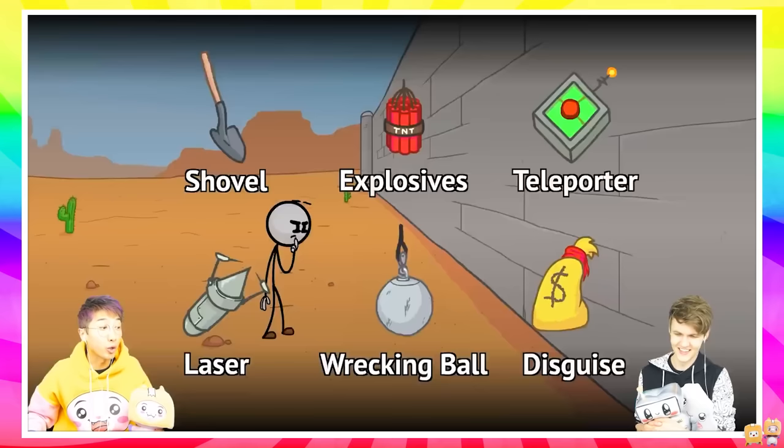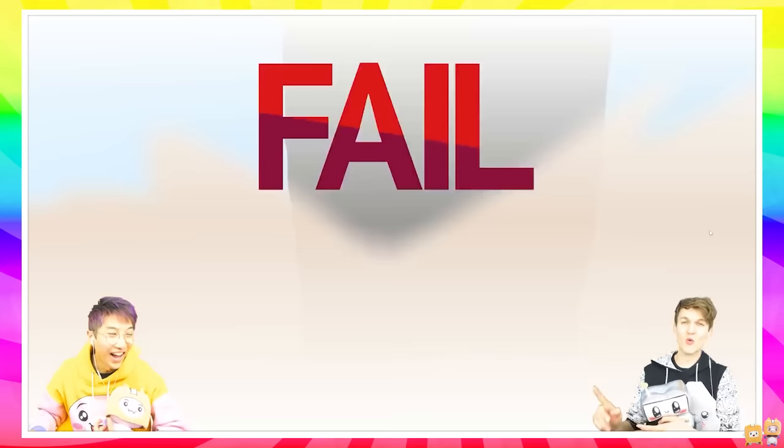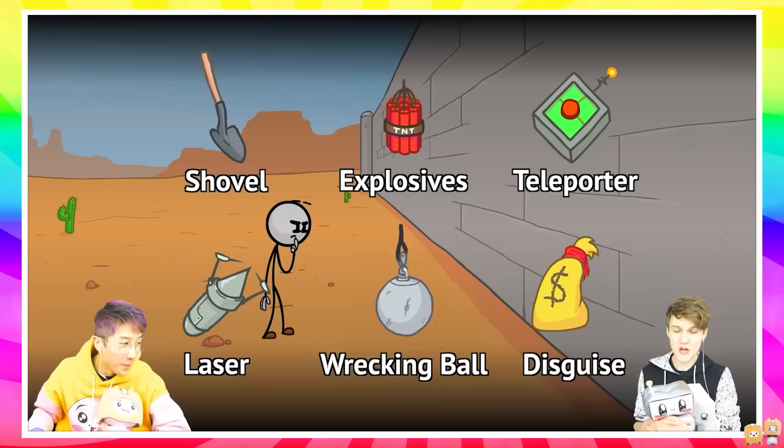Maybe we'll try to use some TNT. Yeah, explosions. Guys, we're gonna unlock the secret ending. See, there's all these different endings. Uh-oh. No! Oh man, so one of these is gonna be right. And yeah, guys, we are going to show you the secret ending in Henry Stickman.